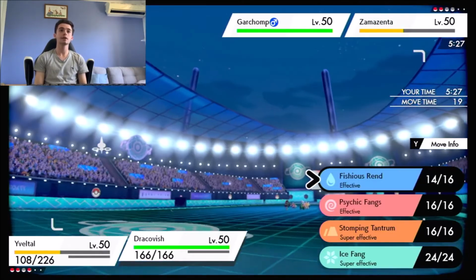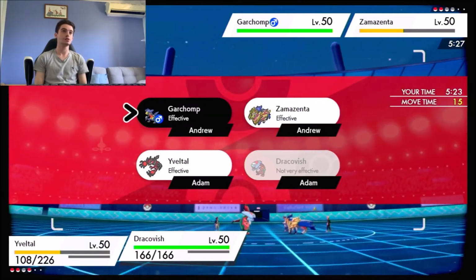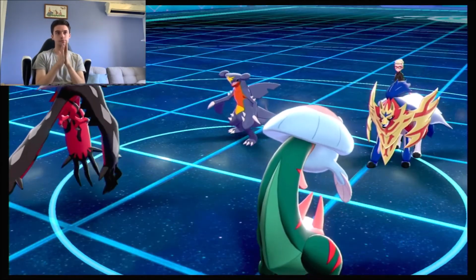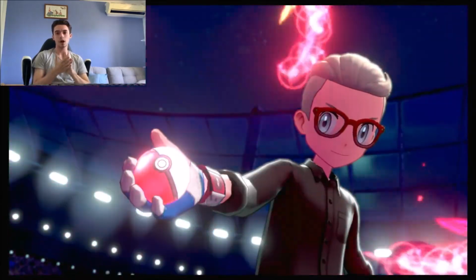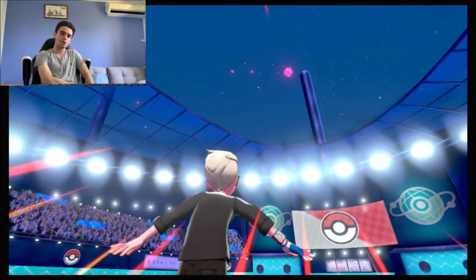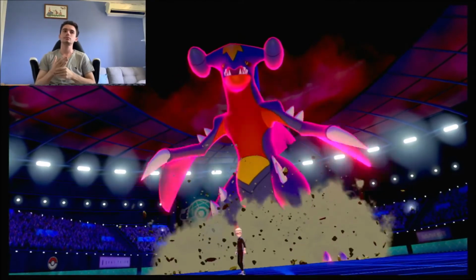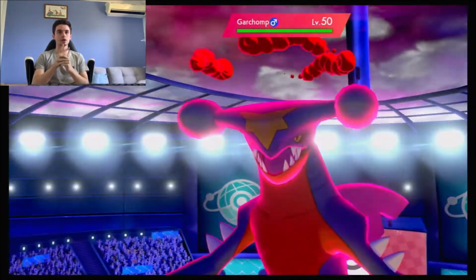Heat Wave, because I can burn, and Vicious Rend into Garchomp. Garchomp Max is here, and I feel like it's a threat, so we'll get rid of it. Here we go. I'm not recording these kills, I just realized, whoops. He's down 2, and both were to Yveltal? Yeah, both were to Yveltal, okay. 2 kills to Yveltal.